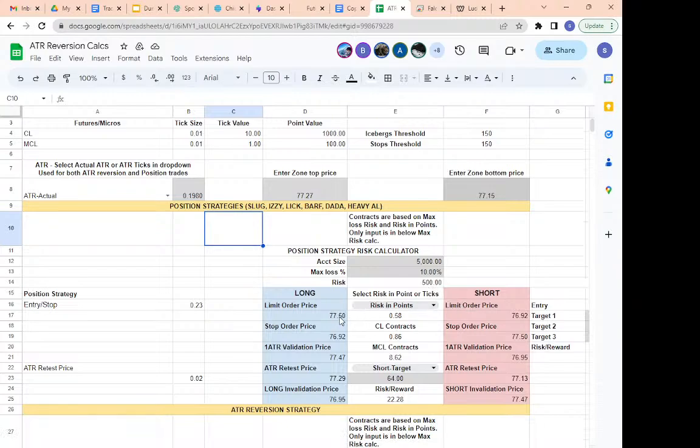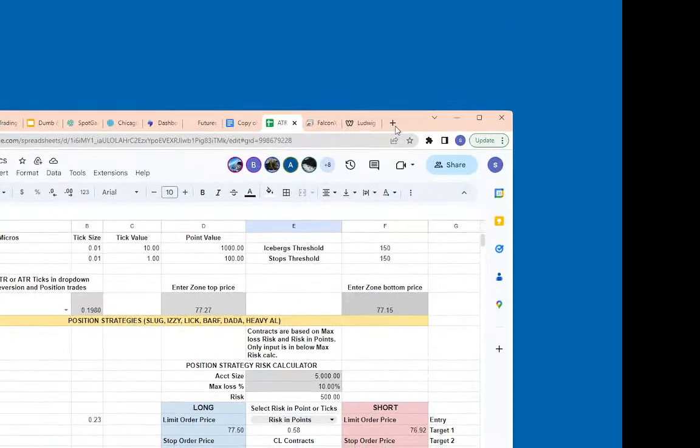All right, so if this comes back up to 50, I'm long BARF. I can put on, I'll be long slug and BARF. So I'm going to put on BARF. Guys, these are just funny, memorable acronyms for these trading strategies. Because if you're like, what the hell is he talking about? What the hell is a BARF? That's what I've been talking about this whole webinar. They're memorable to help you remember them, obviously, and you've got to add a little humor in your trading or you lose your mind. So that's why I'm doing that. All right, so those orders are working.